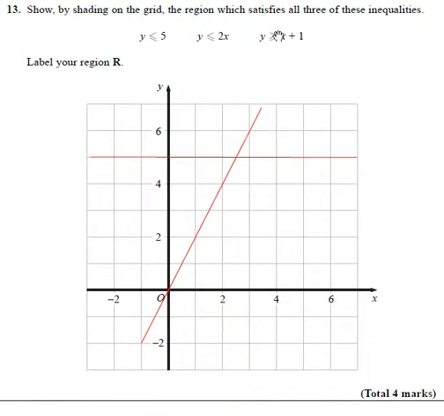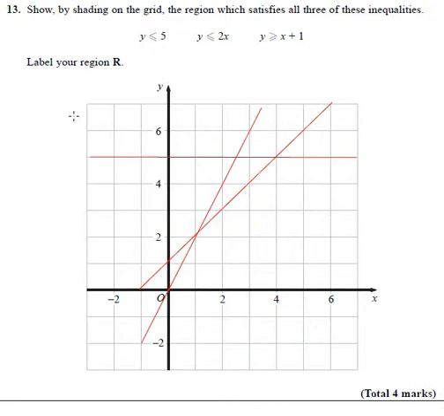Here, you've got y is bigger than x plus 1. So this has got a gradient of 1, and it crosses the y-axis at point 1 as well. So that's going to be around here, and cross here. For every 1 square you go across, you go 1 square up. And it goes through here. So there you go, you've drawn your 3 lines on the graph.